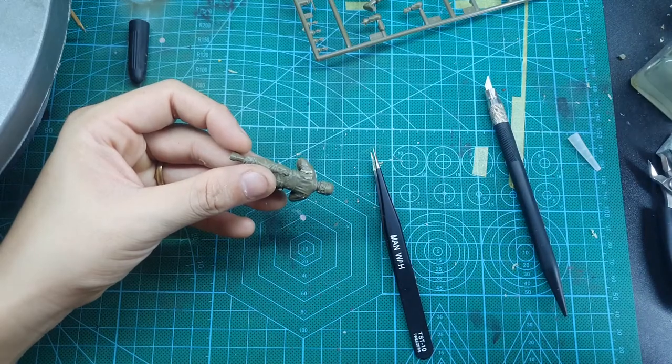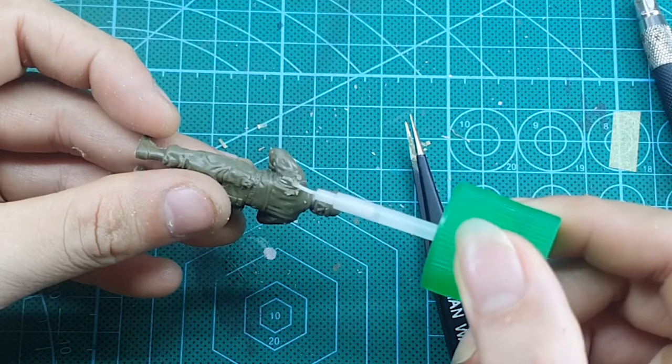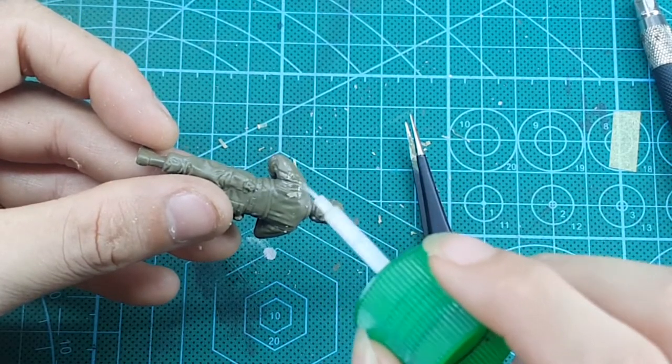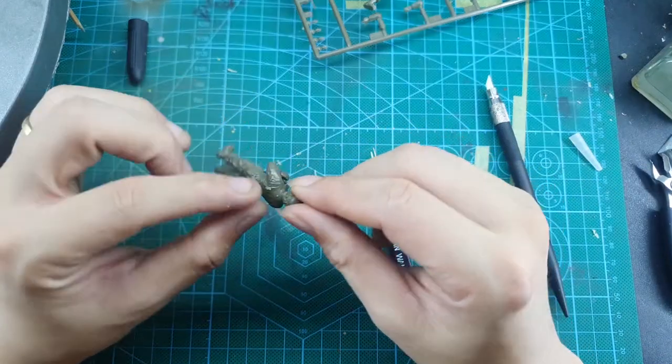When I zoom in, you can see clearly that when the thin plastic strip makes contact with the cement, it will melt down, and that material will fill in the gap for you.